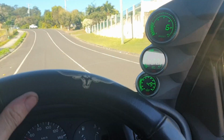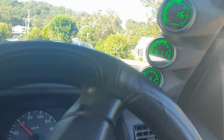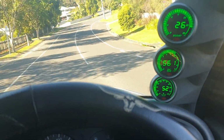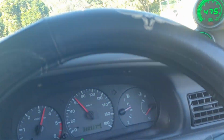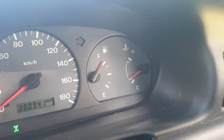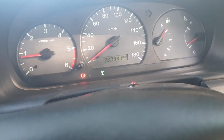It's running beautifully, boys. Fuel gauge is working, on my way to the servo. It's a bit cold, but this ute's sick now. That's all uphill too, baby. Woohoo. There it is. Full tank of fuel. It works. Everything works now. Except for the 4-drive light, that just stays on all the time. But we don't talk about that.